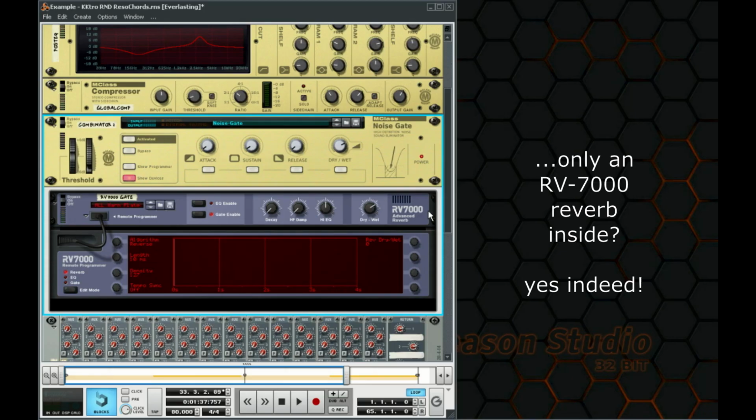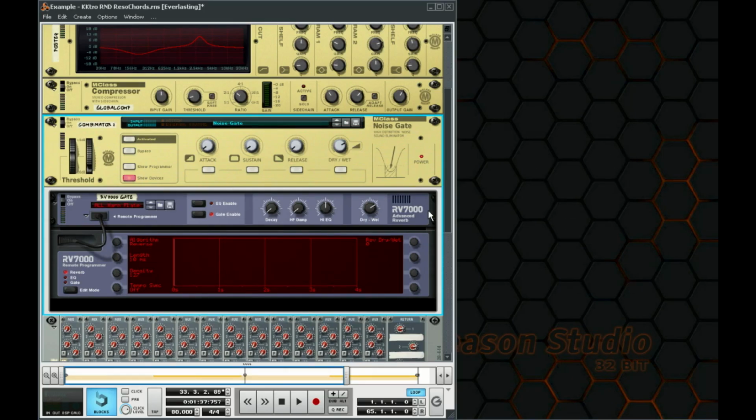But when I wanted to use that reverb directly, I found it a bit complicated to use. And so I put it inside of this Combinator and connected the buttons to the settings that I wanted to change. And then I don't need to find those buttons among the buttons that are listed on the RV7000, which is not as easy to use when it's not in the role of reverb, but in the role of noise gate.